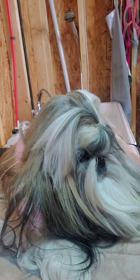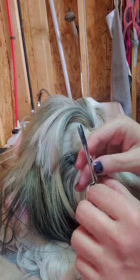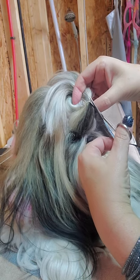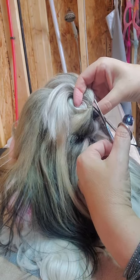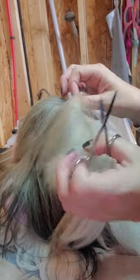The first thing I'm going to do is cut away her top knot that's already here using a little suture removal scissors. What you do is put the scissor underneath the rubber band and then carefully cut that away — just like that. I already cut away the other sections before I started this video.